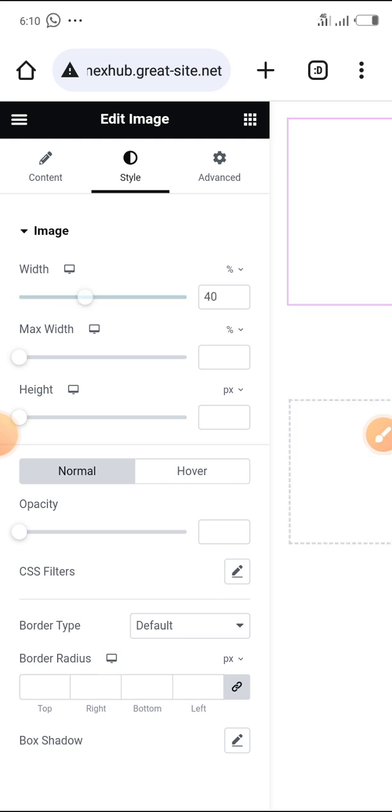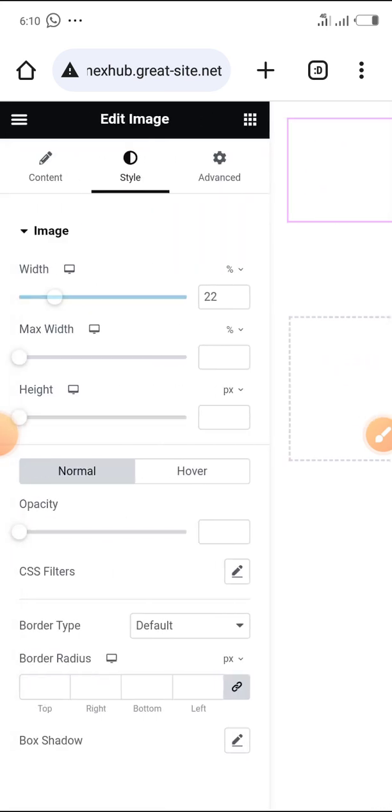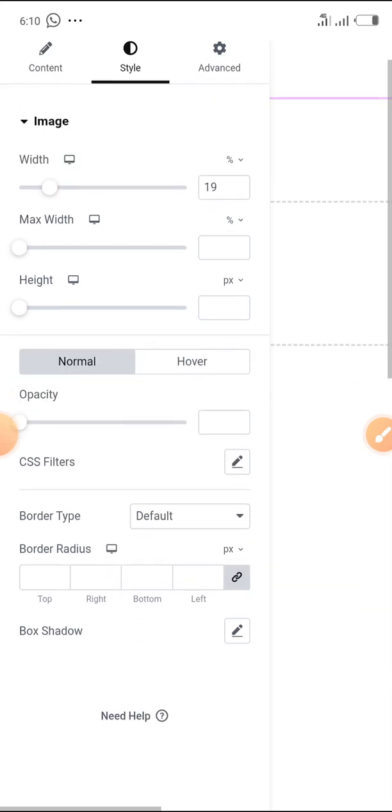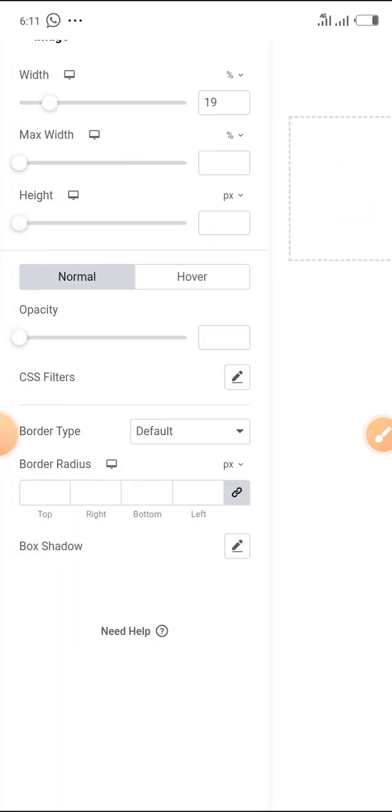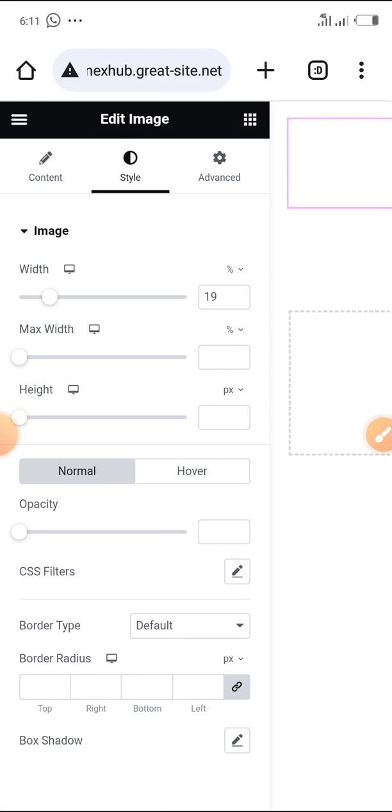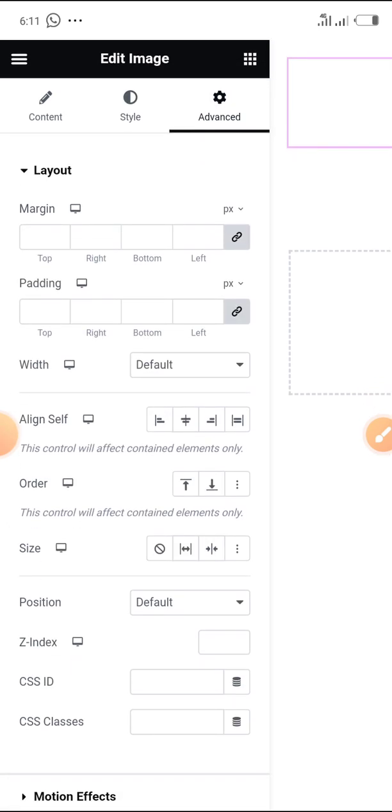So can you see the width is actually reduced? Alignment, I'll put it at the center. I'll centralize it.